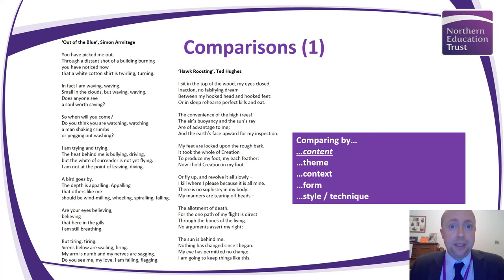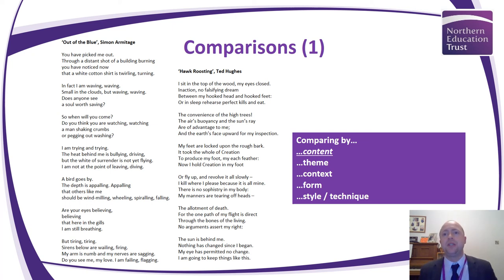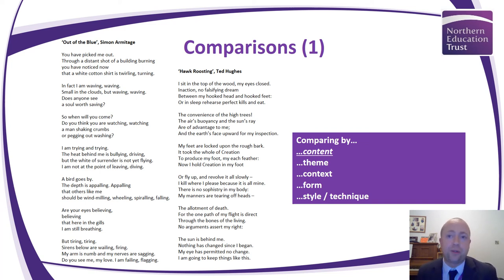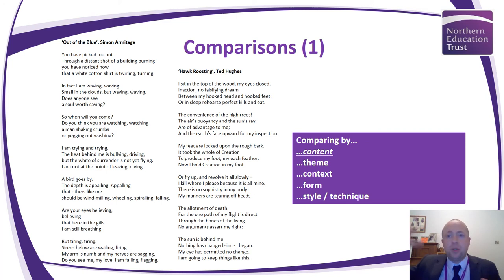So, how do we go about comparing poems? After all, this is an essential skill involved in both the anthology and the unseen poetry at GCSE. Clearly the first point to make is that poems can be compared on a number of different levels. The most obvious first level is to compare the poems based on their content. So, for example, we might compare Hawk Roosting and Out of the Blue from the Year 7 Poetry Anthology, based on them both being about individuals physically high up. In both cases, that higher perspective is relevant to their view of the world — the hawk, arrogant and egocentric; Armitage as a narrator, isolated and reflective.